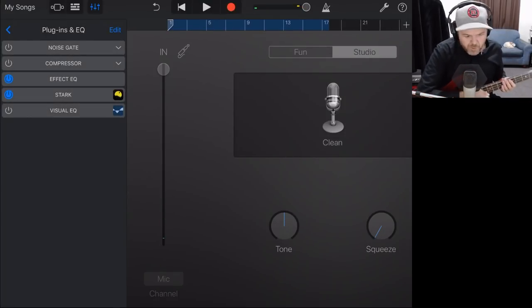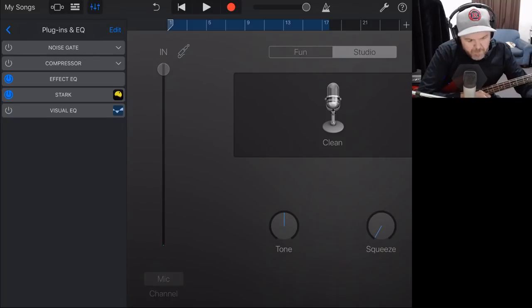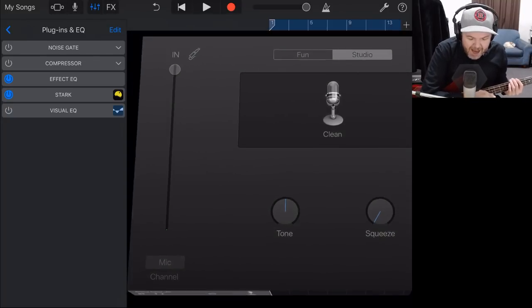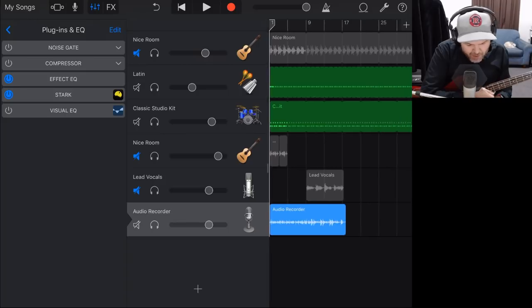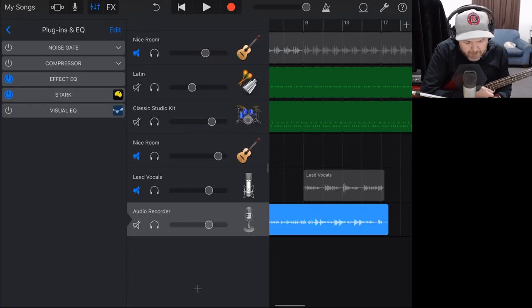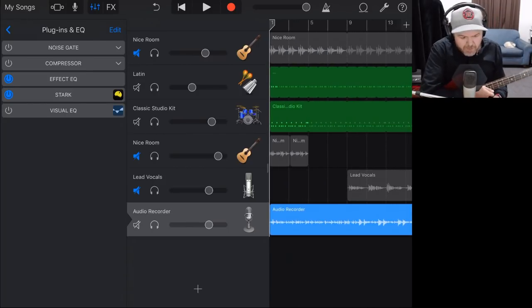All right, we'll hit the play button, which will pause us, and we're good to go. We can now come back to our track view here, and here is our bass track. If anything, I probably could have pumped the gain and the volume up and the output a little bit more because it's a little bit quiet there, but that's okay. We can experiment with this as we go.